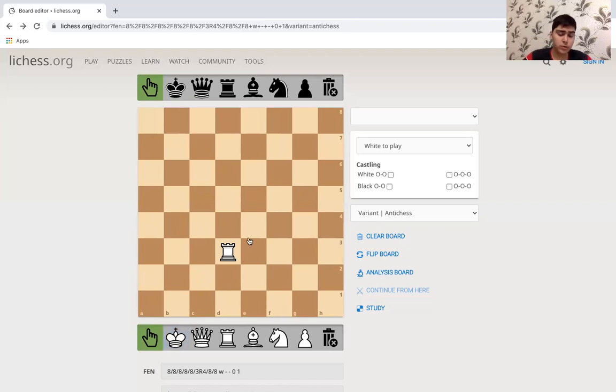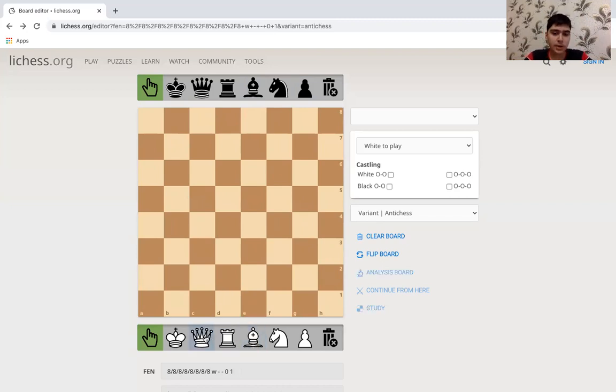Now let's say that your rook is standing here and an opponent's figure is standing here. So you can eat it. You can easily eat it because it's standing in the vertical line, vertical axis. So if it's here, you can eat it. Or if it's standing here, you can eat it as well. Again, let me give one more example. If it's standing here, you can eat it. And if it's standing here, for example, you can eat it as well. So the rook moves vertically like this and horizontally.